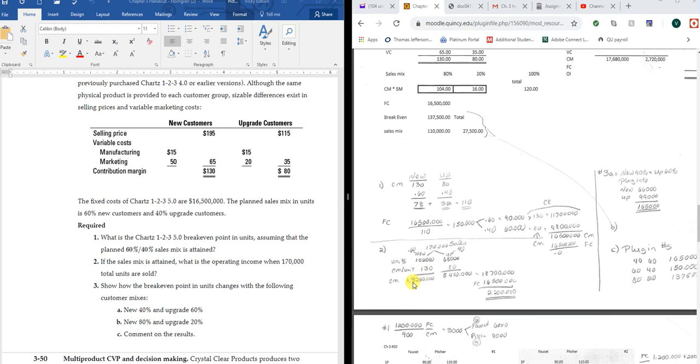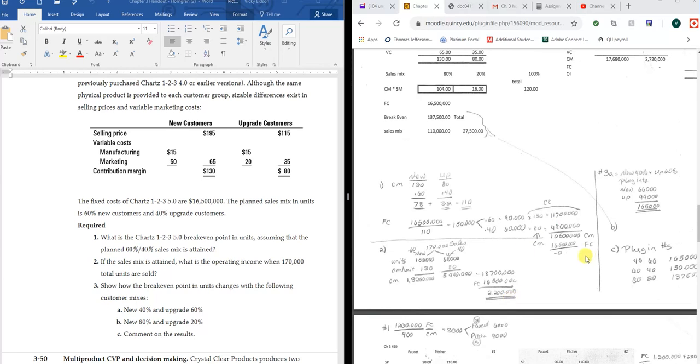So my total contribution margin is 13,260,000. I guess I have a comma in the wrong place. And this one is 68,000 units times 80, and again, you could take 68,000 times 115, subtract 68,000 times 35 to get 68,000 times 80. Okay, so I add those together for my total contribution margin. So the question asks, what is operating income? I know my contribution margin is that. I subtract my fixed costs. So my operating income is 2,200,000.